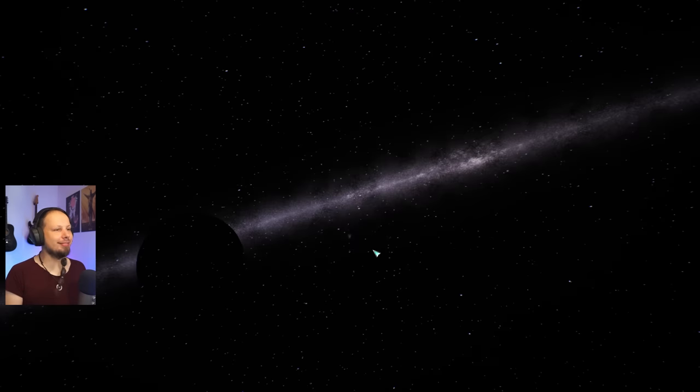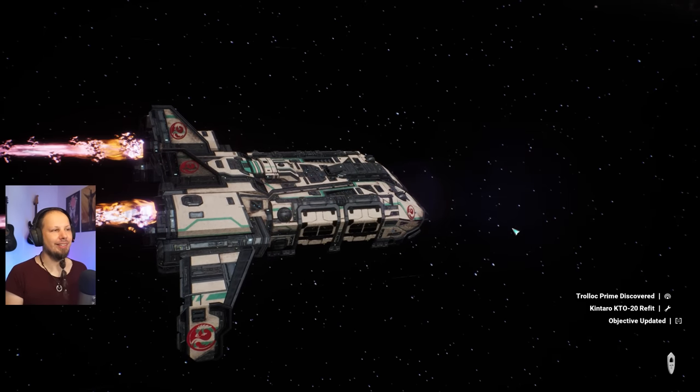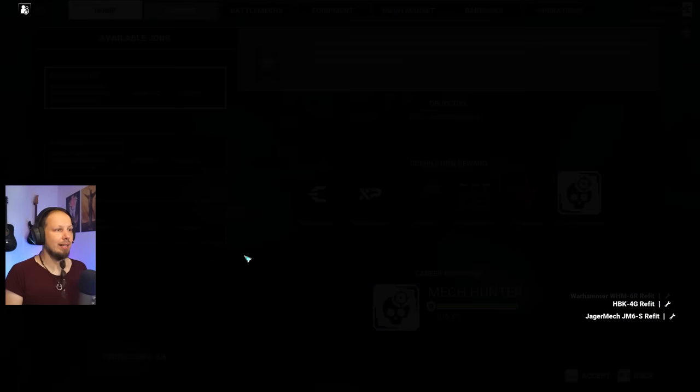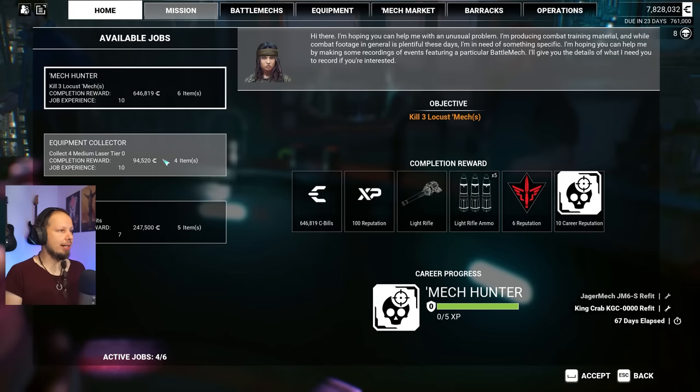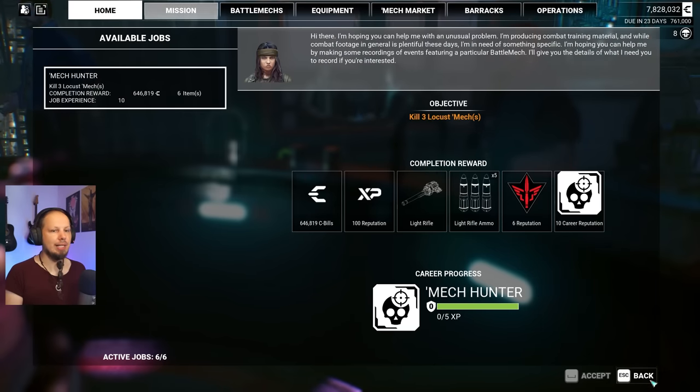Nah. That was so foreseeable. Oh my god. Yeah, I mean, just kill all the rioters, why not? Violence is the best way to get things done. No. All right, kill Locus, collect medium laser T0. Oh, we can do that. Kill J. Edgar is also a thing that we can easily do.